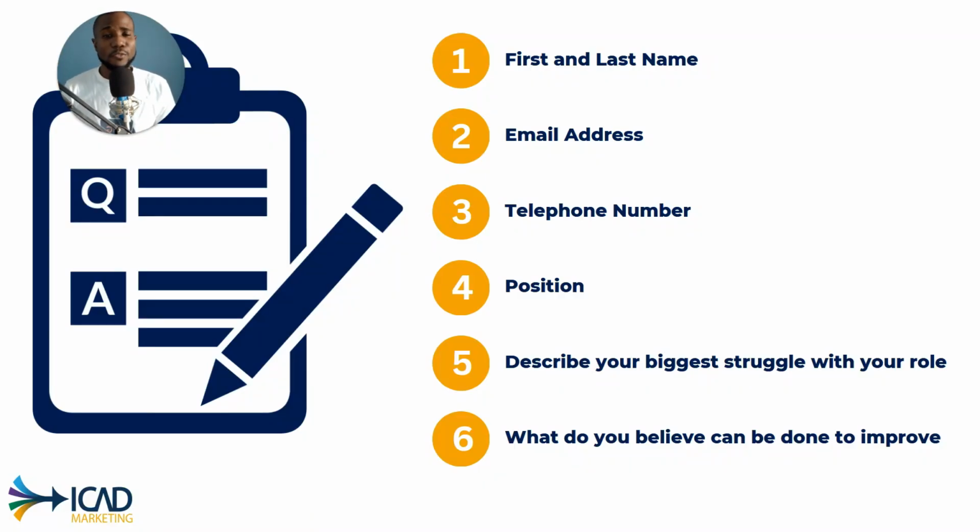So this is just some of the information that we actually collected on that particular survey form that we used to gather customer feedback. Typical things such as first name, last name, email address, telephone number, position. And it's really the last two questions that I really want you to pay attention to, which is, describe your biggest struggle with your role and what do you believe can be done to improve it.